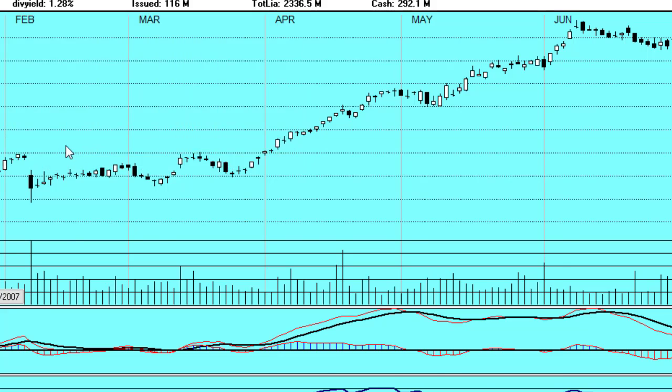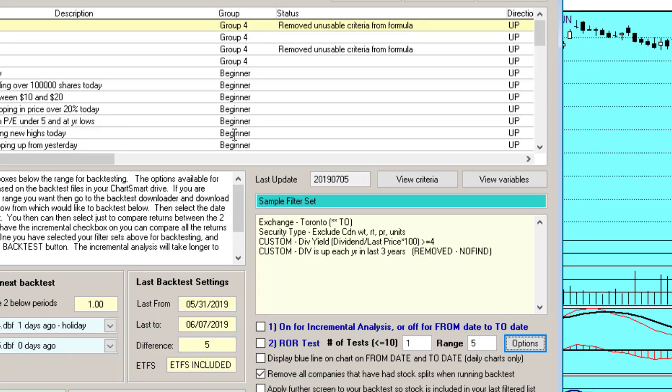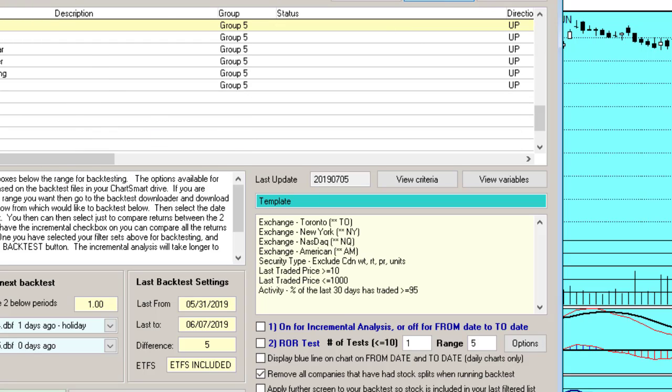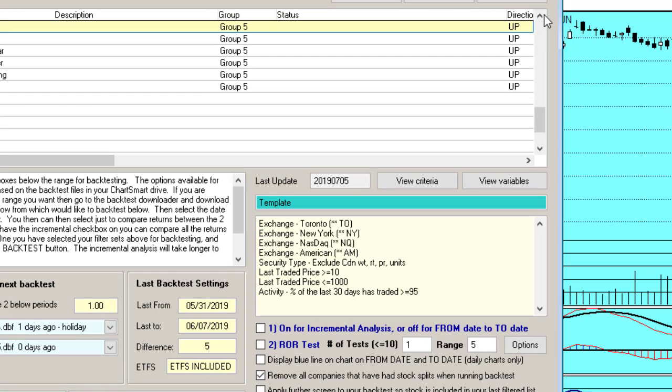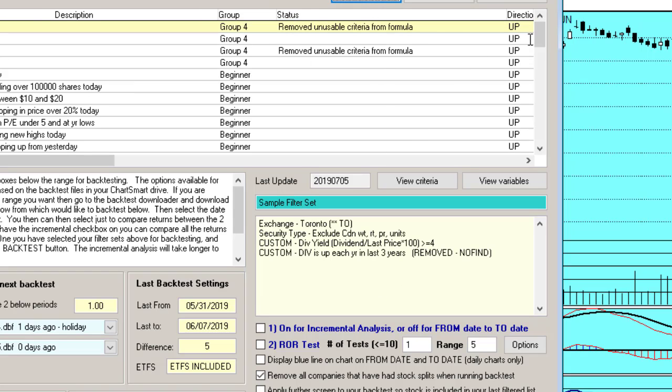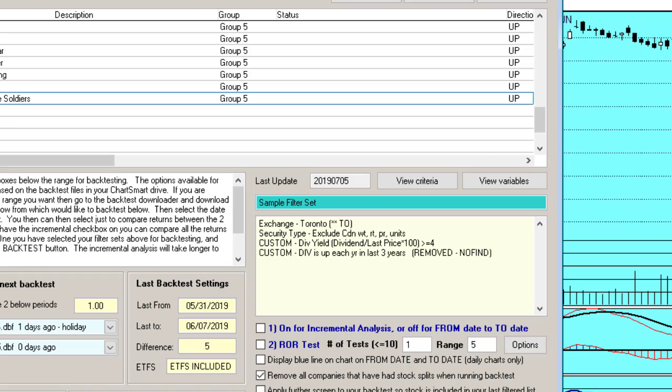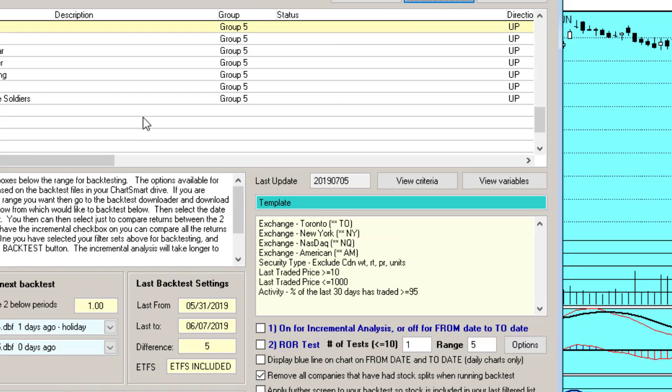We'll go to backtesting, and I've got all the backtest files. So what I'm going to do is look at what's selected, and you can see that I have selected all but that one. So I'm going to go view all, and I'm going to add that one. And now we have selected, we've got them all. So now we're ready to go ahead and compare them.